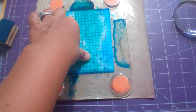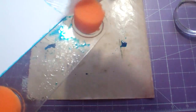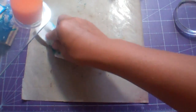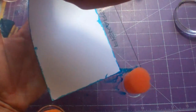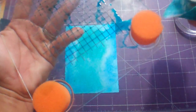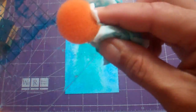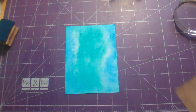Then I'll get a wet wipe ready so I can clean up the little feet on the press, because the ink does go over there and the paper's sticking. Of course, you could just put this aside and use that color on something else. But I have quite a mess around me, if you could only see it. And there we go. So clean this up. I see I have color left on here, so I'm just going to clean it up around the little feet so I don't end up getting this on another project. Okay, so set that aside. And now what we want to do is dry.